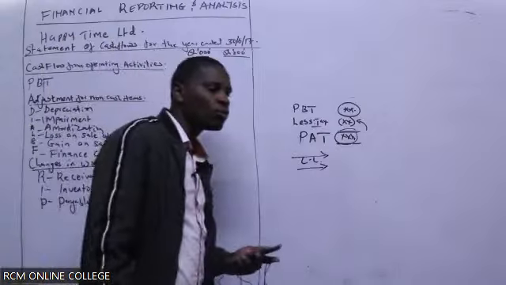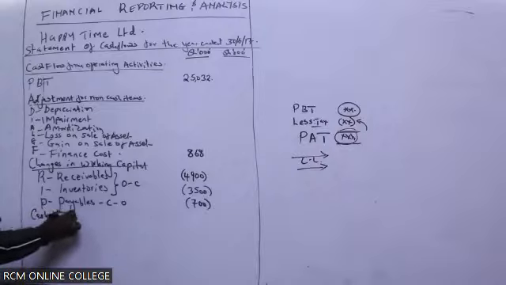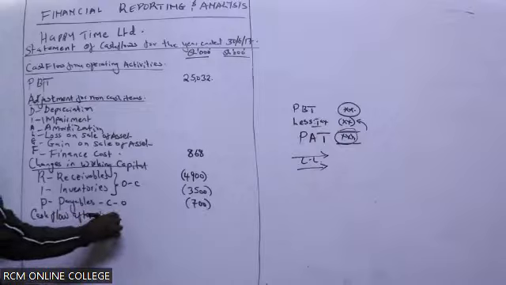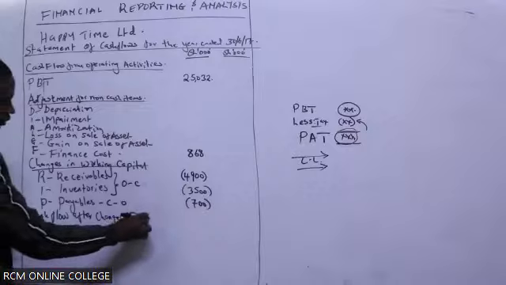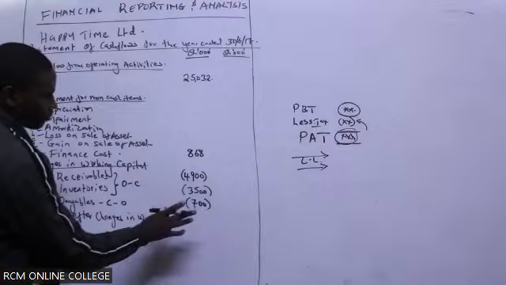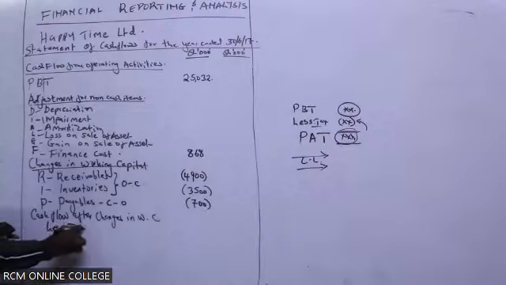What I have to do is to get cash flow after changes in working capital. I abbreviate that. You can put it in full if you have space there. And then I come and less what? Less tax paid. Now here, class, if you are good enough, you can guide me. Interest paid.